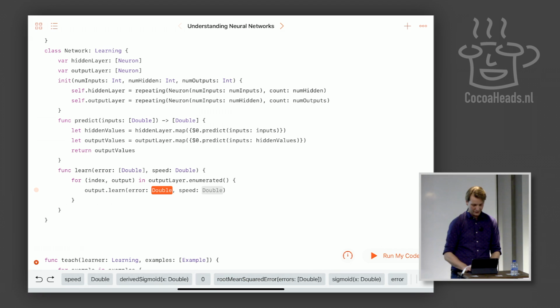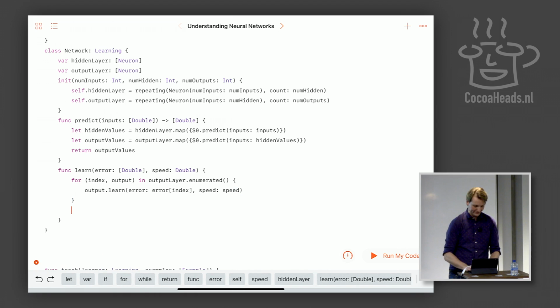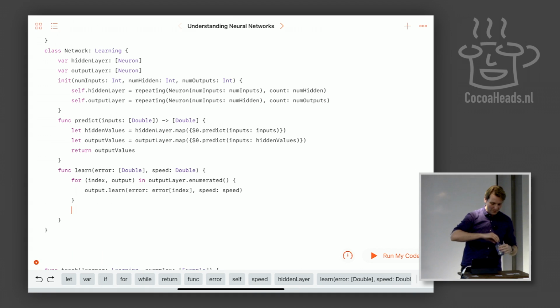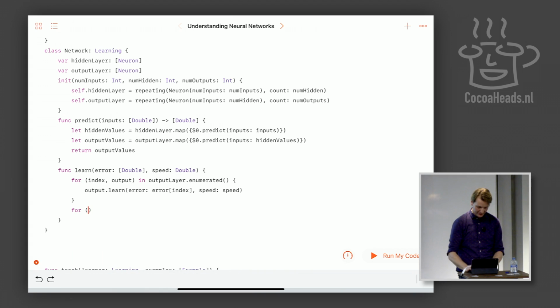We're going to learn from the error that we have been given, which corresponds to this output layer, with the speed that we tell it to. Then we need to get those values and learn the hidden layer. So we're going to do the same for that. We iterate over the hidden layer.